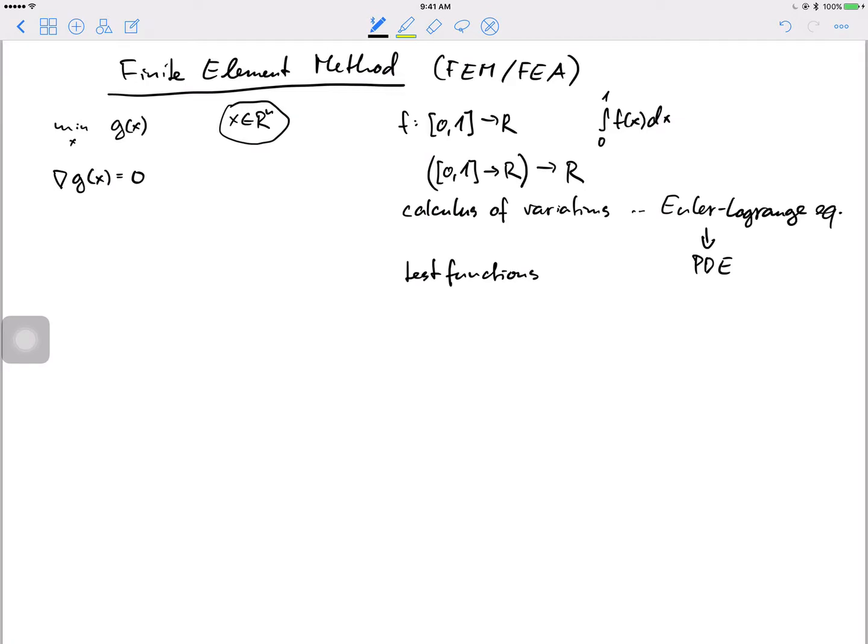By the way, none of this you need to remember. I'm just telling you what is the usual exposition you can encounter in books, so you're not surprised. Then you apply test functions, which means you integrate both sides of the PDE. And then finally, you apply finite element discretization to this, and you get a discrete problem to solve. So why I'm saying all this is just to show you that this standard path is pretty complicated.